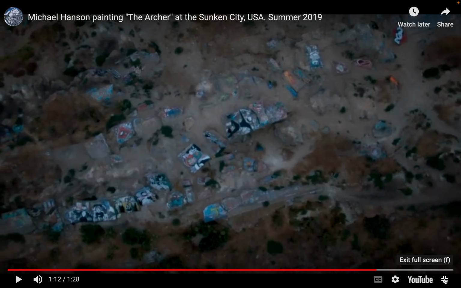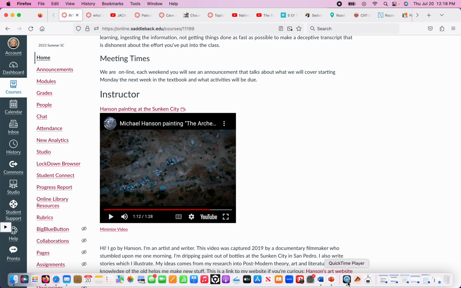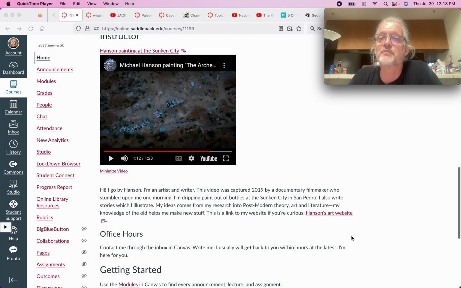And to me, the whole way that I came up with this idea of painting this was by studying the Egyptians, by looking at Egyptian tombs and how Egyptian tombs are covered in hieroglyphs and are basically stories, but they're not on paper or even on papyrus in this case. They are on the architecture itself. And I think that that's a really interesting idea, and I really enjoyed doing that. So that's where I'm coming from in terms of who I am in relating to you, how I deal with art, how I deal with literature, how I deal with history.